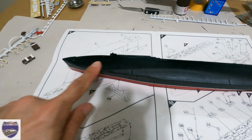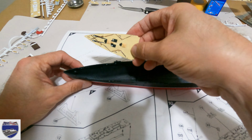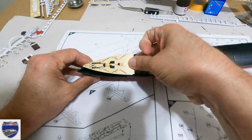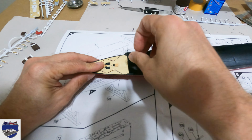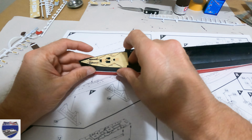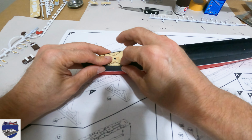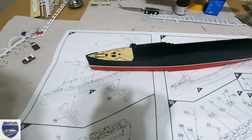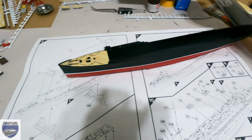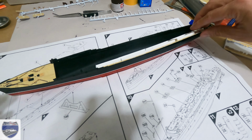Okay, so I've got the glue in place for the forecastle deck, and here we go. And there she is. I'm gonna let that dry for a minute before I apply anything else. But the stern will definitely be next, and it's going to fit in something like this.